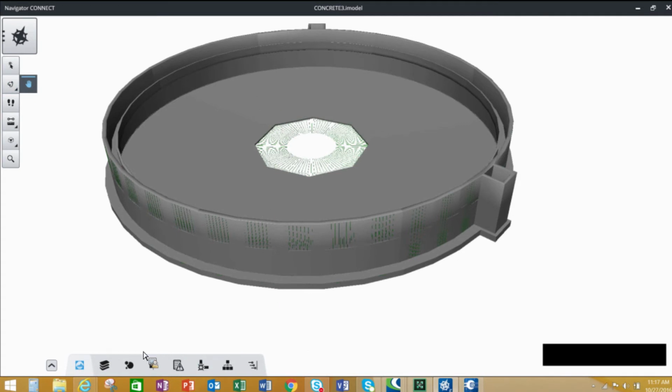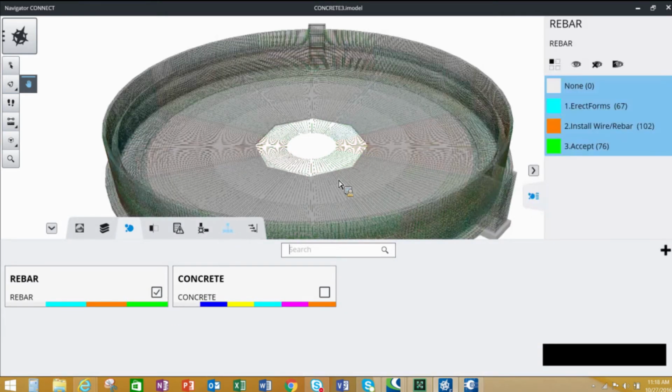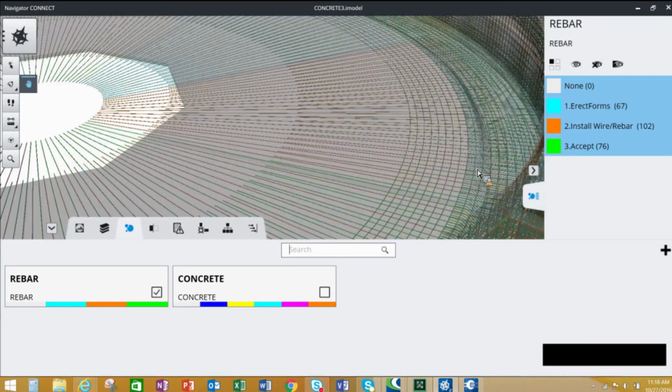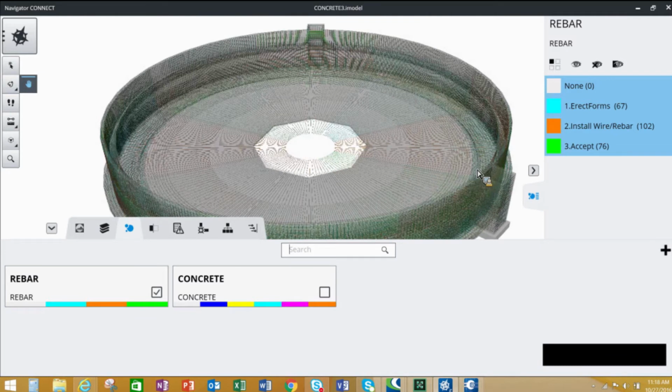And then you have your panes here down at the bottom to be able to see different categories and to create visualizations. So for instance, if I want to look at just my rebar visualization, I can click on that and it'll let me know status for my task associated with that rebar: erect forms, install wire rebar, and accept, and it'll color code those. Now, you probably can't see that best from the screen, but can you imagine what that looks like on a mobile device when you're out there in the field?